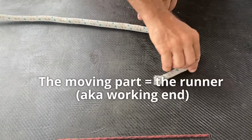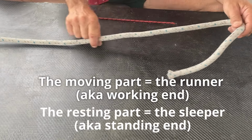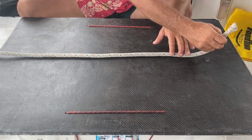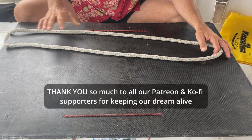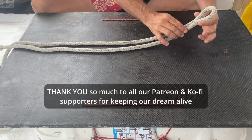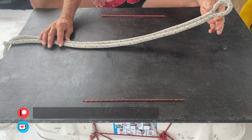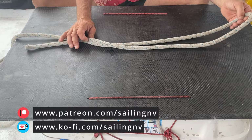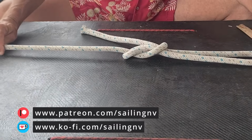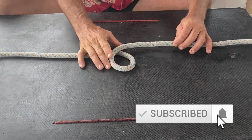In every rope, we'll call the moving part the runner, that's the part you use to tie the knot, and the resting part is called the sleeper. You can use a rope in single, meaning you work with just the free end, or in double, where you fold the rope in half and work with the bight or folded section. This creates a looped end, which you can pass through or tie knots with, while the 2 ends stay together. Tying knots like this is called knots on a bight. And a coil is when you create a loop or ring by bending the rope.